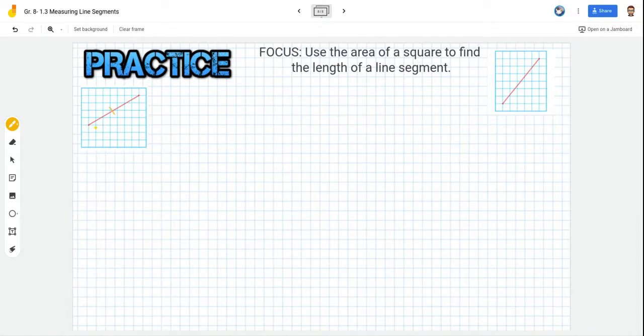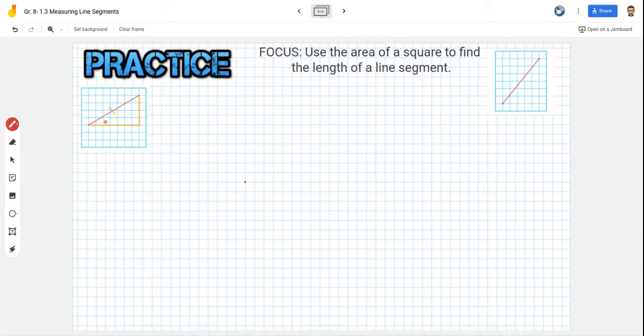The first thing I suggest you do is to draw a triangle on this line segment. It will come in very handy when we go to draw the entire square, the small square and the big square, as in the previous video example. So in this case here, I'm just going to switch back over to my red pen, and I'm going to just redraw this line segment somewhere over where I think I have enough room to draw this. So I'm going to start with just a dot, and then I'm going to follow the same way I would draw this triangle.